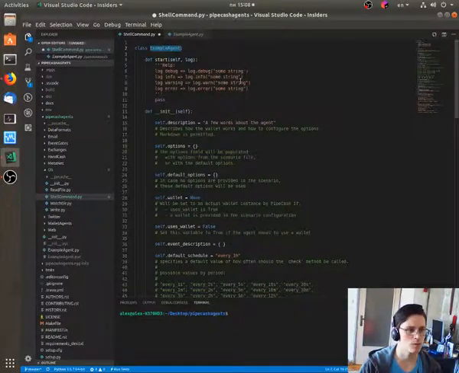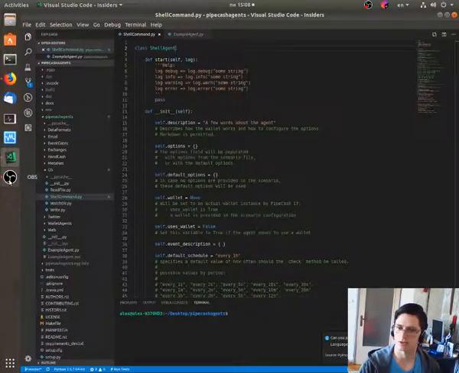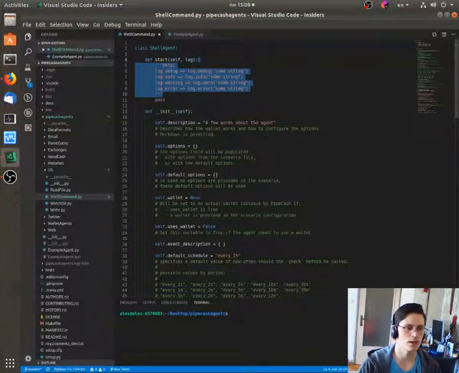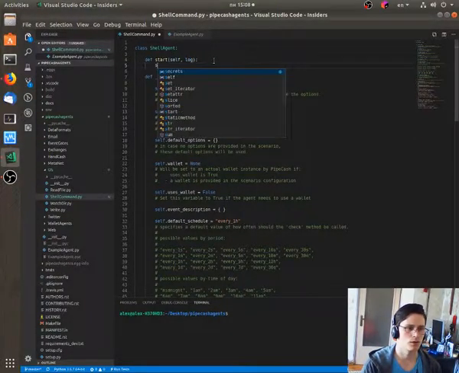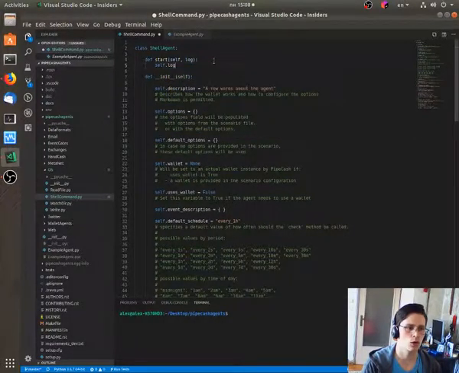I'm just going to rename it to shell agent. The name of the class matters. The name of the class is what appears in the list below, so you have to name it properly, in an understandable way. So next, in the start method, we simply accept a walk. We don't really need to do anything with walk here, other than say self.walk equals walk.